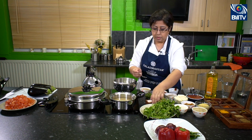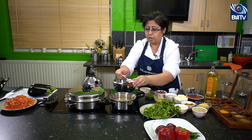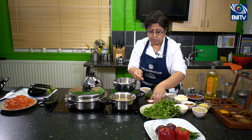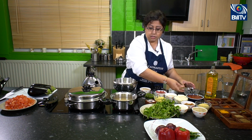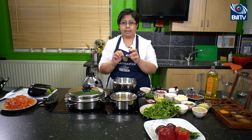To this I'm going to add a little bit of salt. I'm going to add half a spoon of pink Himalayan salt. Just going to give that a bit of a stir. We don't need to add anything else to this. Later on we're going to make a little stir fry and add it with the quinoa. So today I just want the quinoa to be a little bit stickier than normal. So therefore I've added half a cup extra water.